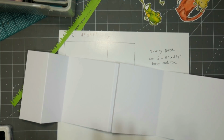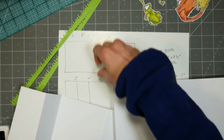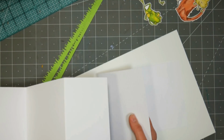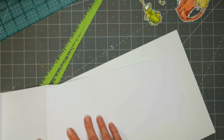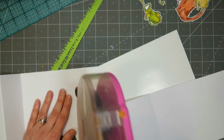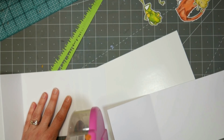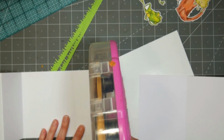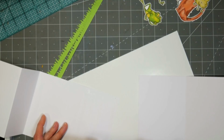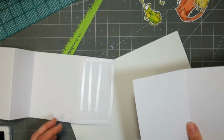Hopefully this goes well. What I want to work on first is the background, and I've got some inks and some ink blending brushes. I'm going to flip this over and use it as my scrap paper. Let's see, I'm trying to see what sides are going to be shown. I'm going to go right ahead and glue this together because I'm afraid that if I don't, I'm going to get confused. You can use whatever adhesive you like. I'm just going to use my ATG gun, but I am going to give it a lot of adhesive because I want to make sure it's not going to move on me and that I'm not going to send somebody an activity. That's when you send somebody a card and things haven't been glued down correctly and then they have to put it back together.